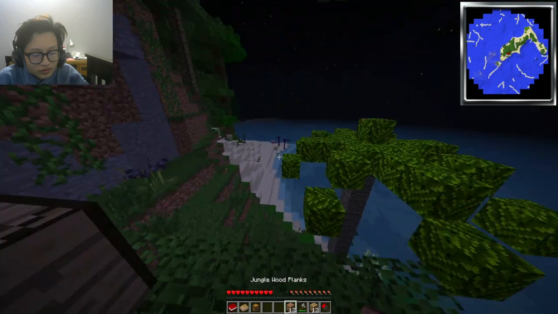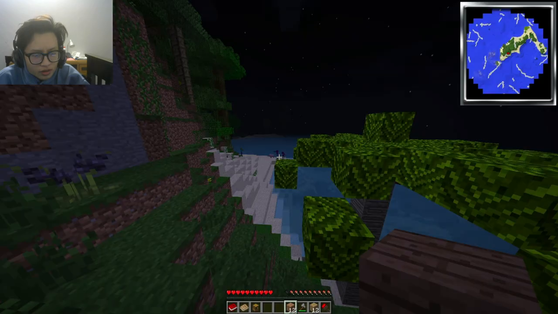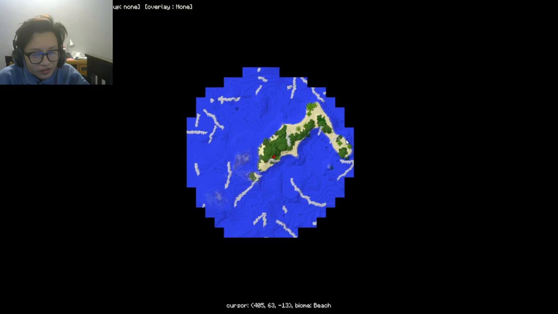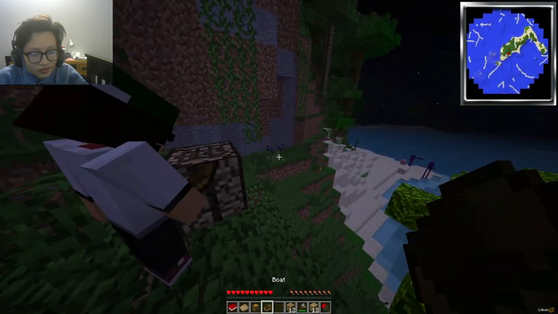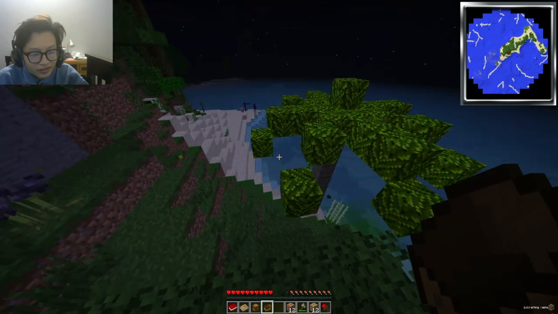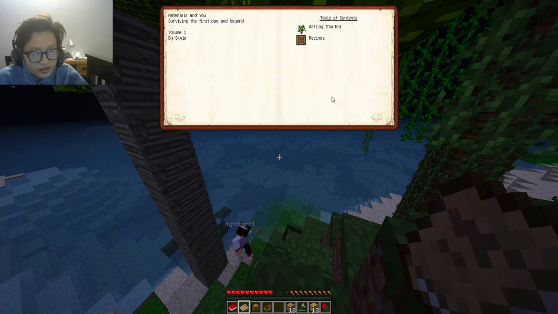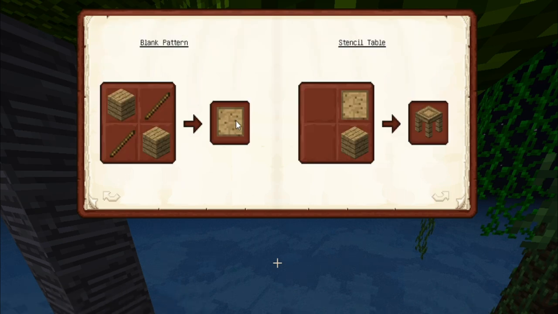Boat building. Wait, are we supposed to be in the island? Here, take that. Take the boat. Quick, now, dude, walk over here. Okay, let's try to open the book and see what we need to do. Getting started. What do we need to do? Oh, we can build a map? Oh, is this a map? No, this is not a map.